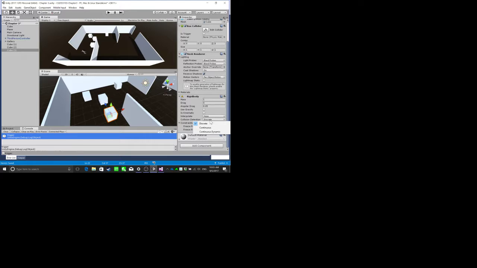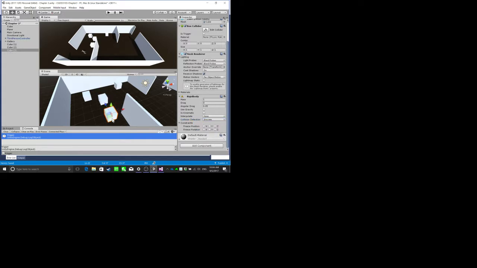So if you do want to set up the continuous collision detection, you need a rigid body over there, because the continuous setting is a property of the rigid body.